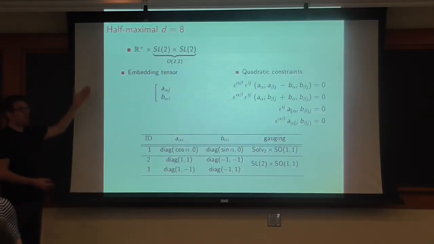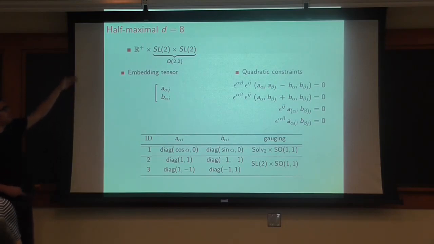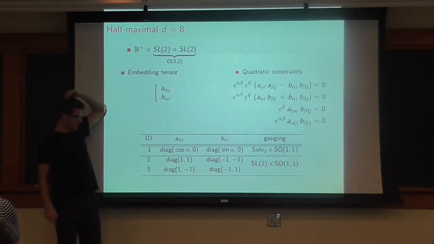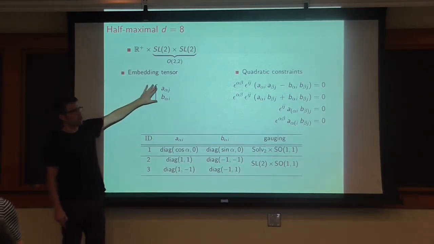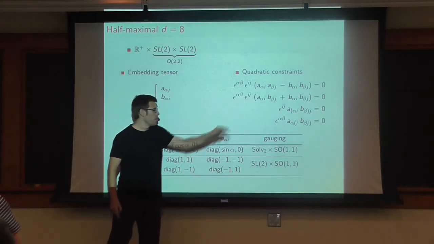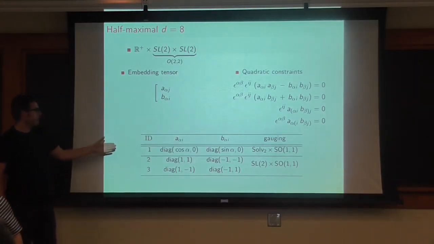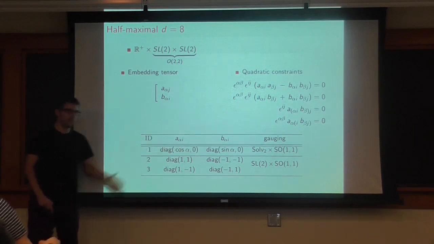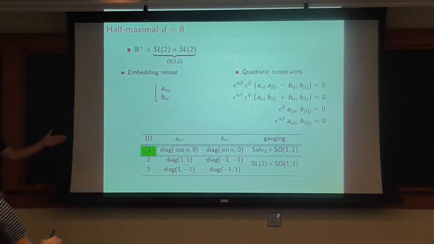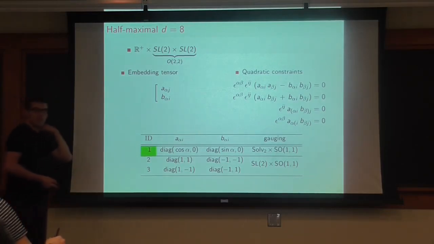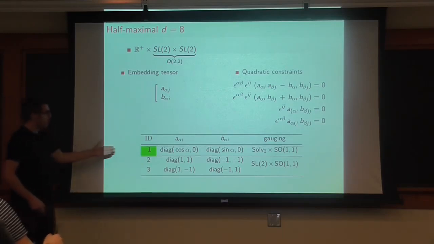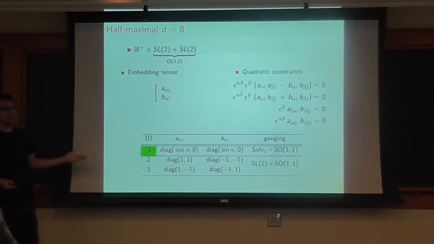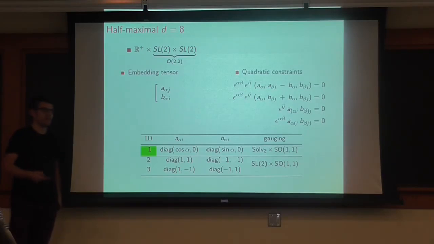We can play the same game for another supergravity, for half-maximal 8-dimensional supergravity. In this case, this is the global symmetry group, without taking into account the trombone. These are the embedding tensor components, and these are the quadratic constraints of the theory. And when we play the same game, we obtain these three orbits. And what we see is that the first one can be obtained by compactification. There is a reference, I don't remember which, that allows this gauging. But the other two cannot be justified by any compactification of 11- or 10-dimensional supergravity.